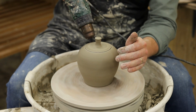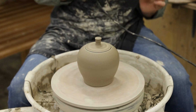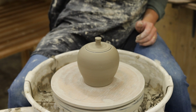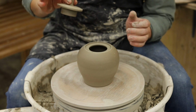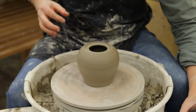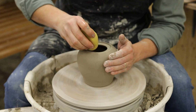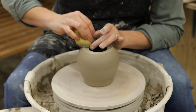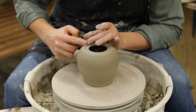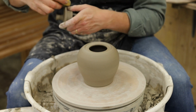That lid to shrink a little bit. Hopefully, off it pops. To one side. Soften off the joints. Same for the edge of it.